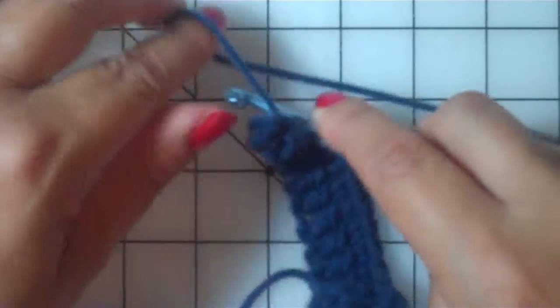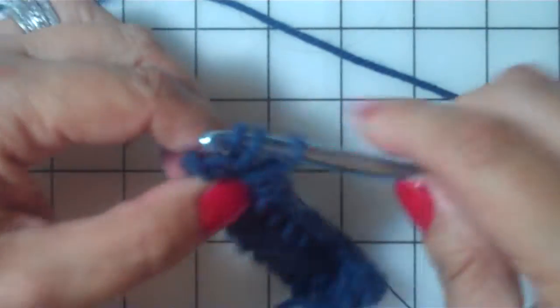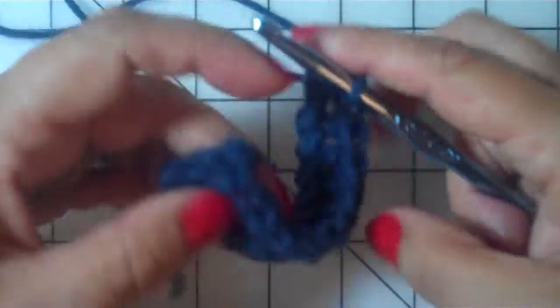We should always take a look at the gauge, but with this particular piece there's quite a bit of ease into it, and it depends on how you wear it too, so that has a lot to do with it.